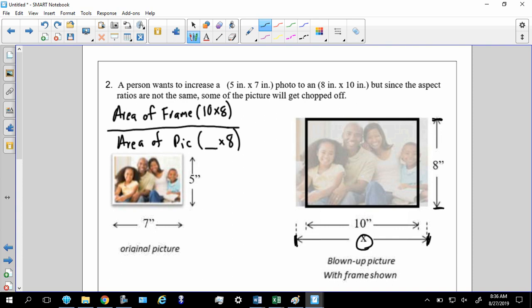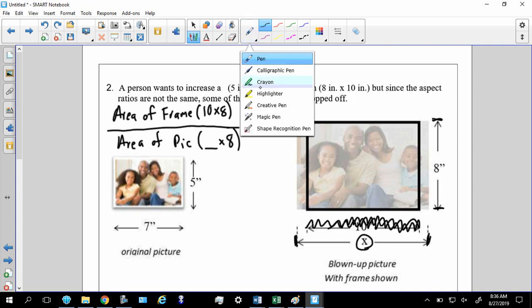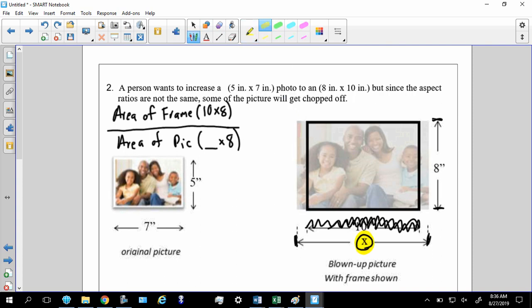Okay. So let's see, the width of the frame, I don't even need to know the width of the frame anymore. That's just extra information. I'm going to be confused. All right. So notice what we have left, and that is the picture, which is an x by 8. So I'm going to highlight this right here, x and 8. But also we have the smaller picture, which is a 7 by 5. Now with these 4 things highlighted, I bet you can pretty much figure out what we're going to do, and that is set up a proportion. So our proportion will be width over height: 7 over 5 is equal to x over 8. Cross multiply and solve.